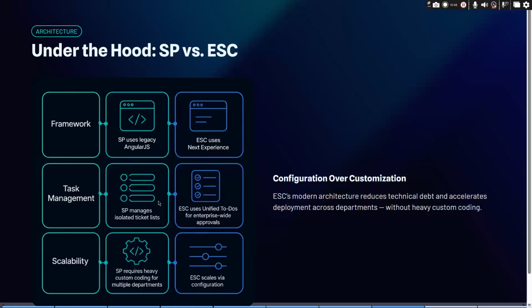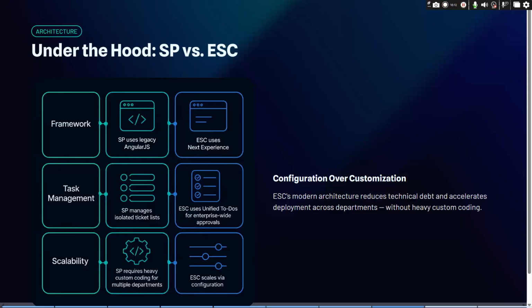For example, if you're having a ticket, say email is not working, it is completely based on a list.